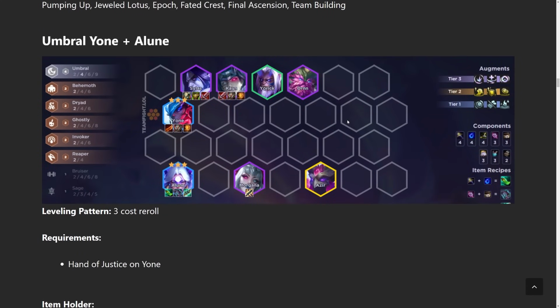Next up we have the Umbral Reroll comp. This is going to be Yone and Alune. And they're going to be complemented by Sylas and Kayn. Kayn's going to be there for Reaper, Sylas going to be there for Umbral. So you have the 4 Umbrals in Yorick, Sylas, Yone, and Alune. Just make sure you put them in the Umbral pattern.